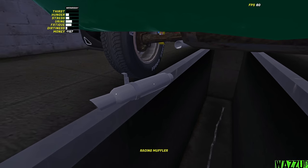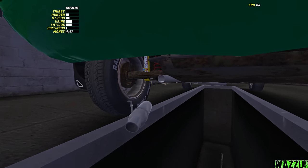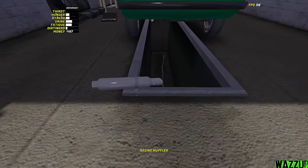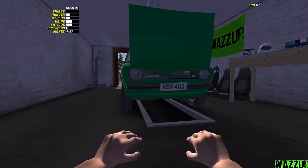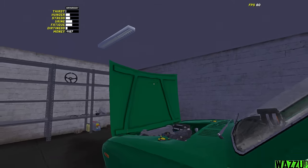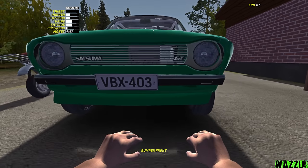And bam. Oh, never mind. Bam. Man, this game is glitching as hell. Look. Okay, the game is tripping, man. I don't know what to do. I think, guys, we're gonna push this car outside and put the rally tires on. Let me drop the handbrake and let's close the hood. Push, push, push, push. Yep, it's good like that.